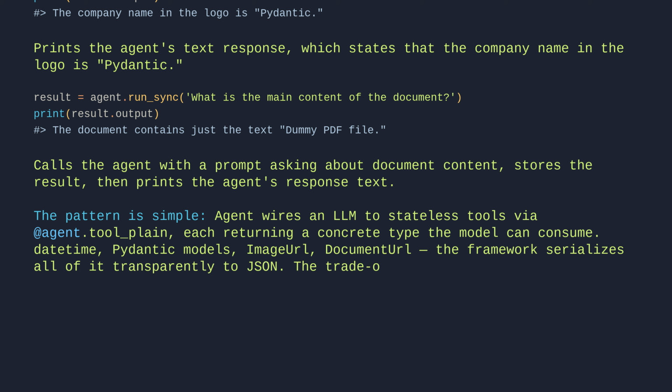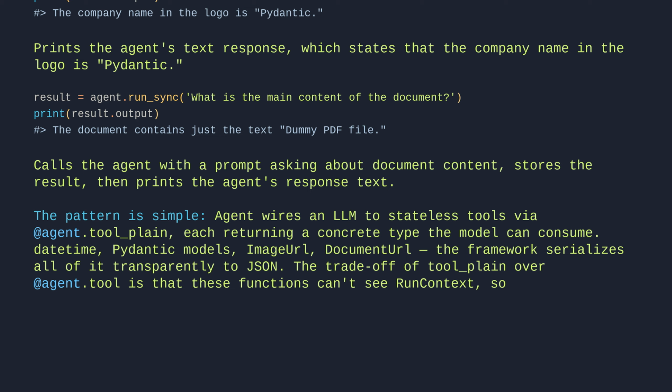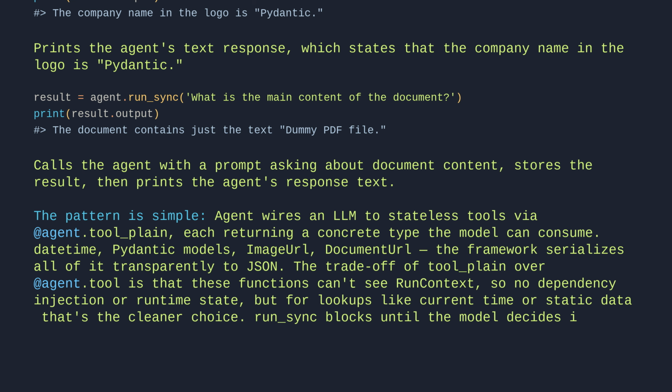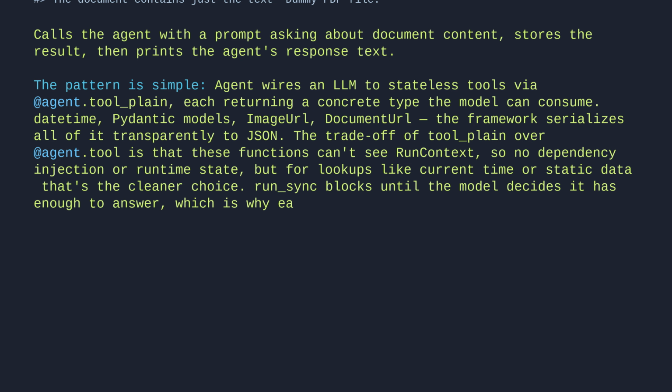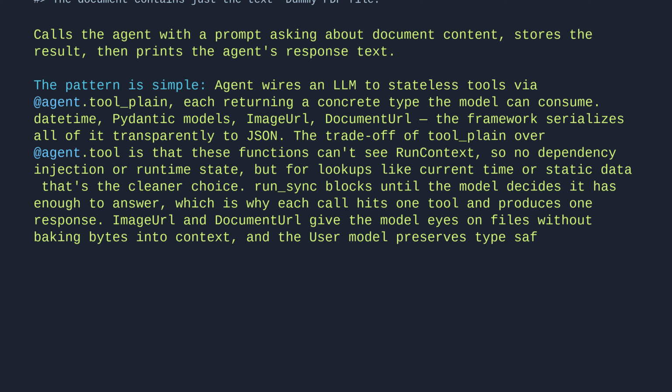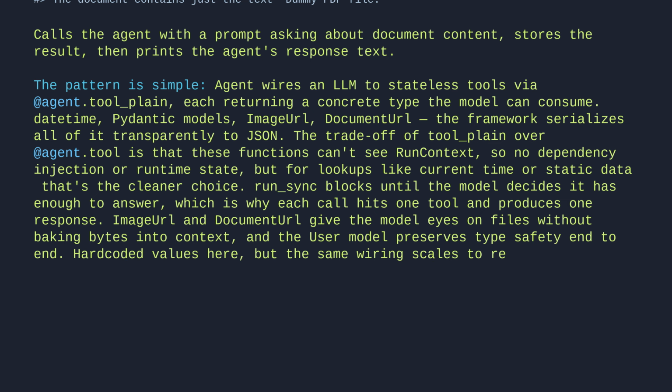The trade-off of tool_plain over @agent.tool is that these functions can't see run context, so no dependency injection or runtime state, but for lookups like current time or static data, that's the cleaner choice. run_sync blocks until the model decides it has enough to answer, which is why each call hits one tool and produces one response. ImageUrl and DocumentUrl give the model eyes on files without baking bytes into context, and the User model preserves type safety end-to-end. Hard-coded values here, but the same wiring scales to real integrations.